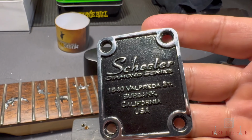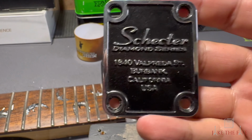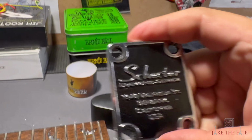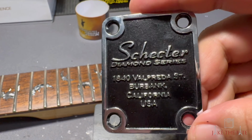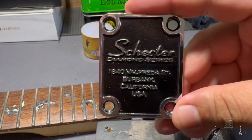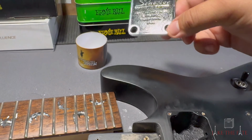Like this plate, man. Oh dude, this looks sick. I would have kept this thing placed somewhere, like on a wall or something. This thing is sick. It's freaking awesome. It kind of reminds me of the Triple H logo. Maybe it's just me and my big wrestling nerdy fan.